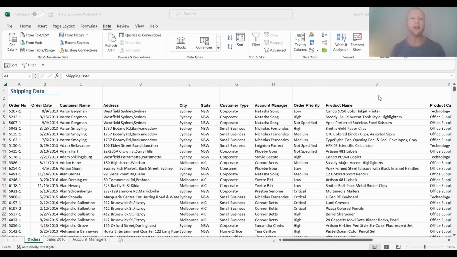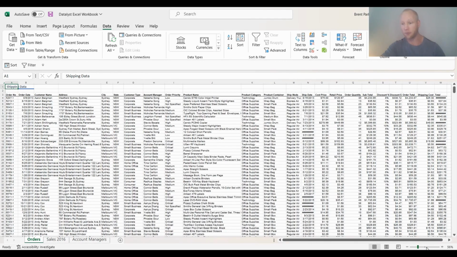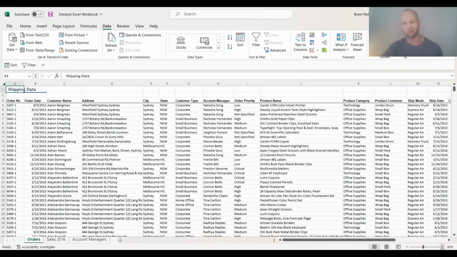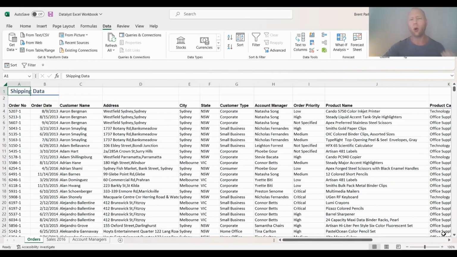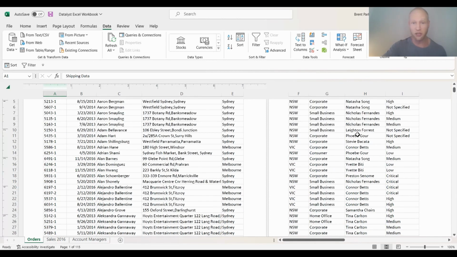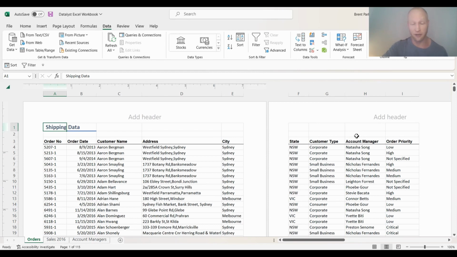So let's take a look at some view options. If we come down here, we talked about earlier how we have the zoom slider, and we also have, so just double click it, and it'll take a kind of a little bit more incremental than just the zoom slider. But I also want to take a look over here. So this is the page layout. This is a really good way to view your sheets before you take them to printing. It's going to give you a really good idea of what it's going to look like.